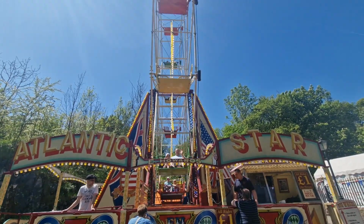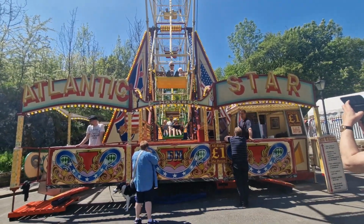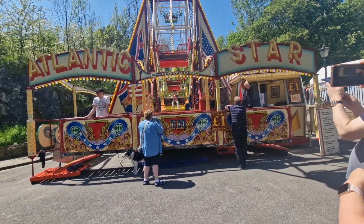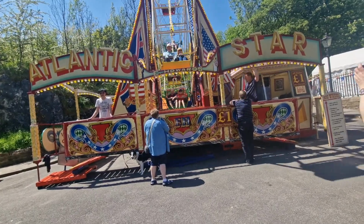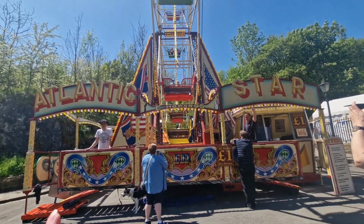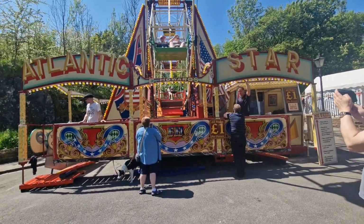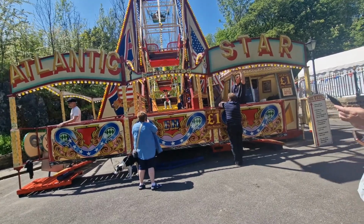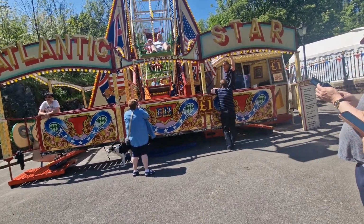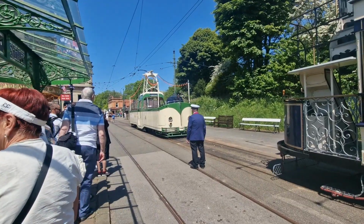Right, they're back on here. My dad's took both the kids on. They're coming down in a minute. Here they come, yellow one, yay! Robin was like, I want to have another go. So my dad said he'd take them on. And obviously because it's quite a wide seat, you can do two kids and one adult. So it's not too bad at all. And at £1 a ride, you just can't complain. So £3 to go on this for all three of them is amazing. You just can't complain.